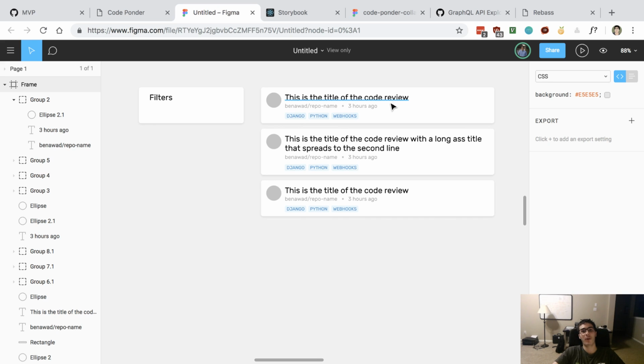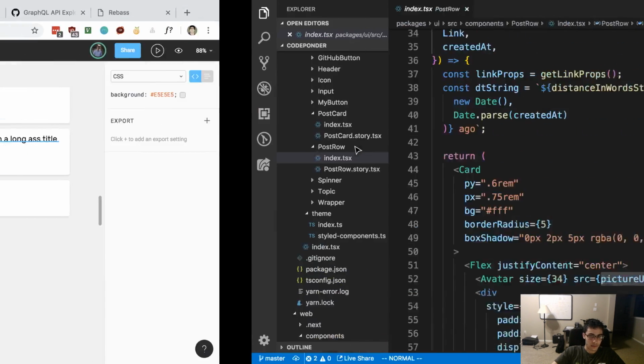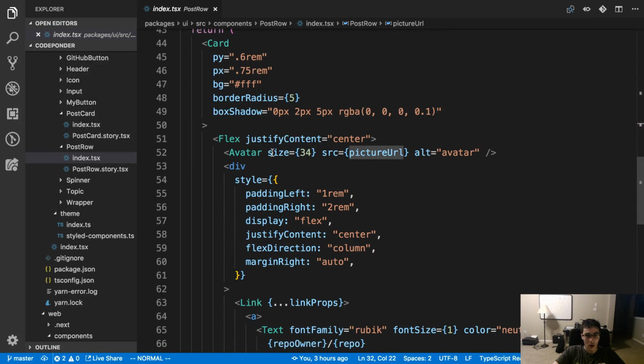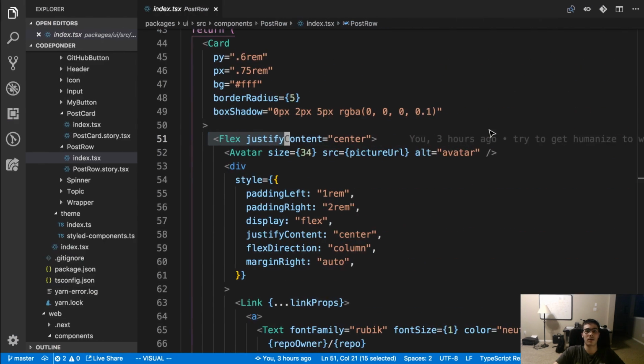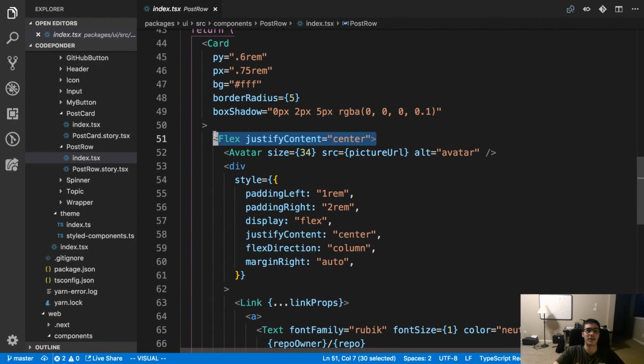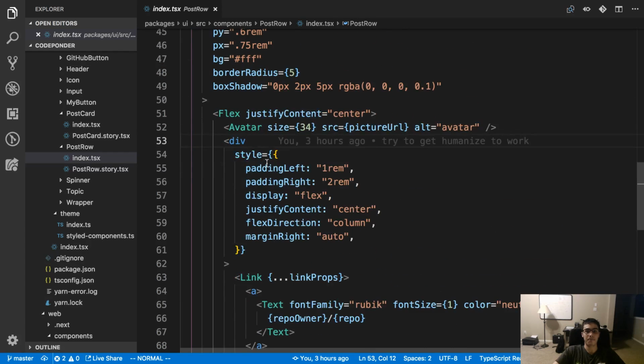So the way I'm looking at this mockup, it looks like we're gonna have a div here, and a div here. So it's gonna be three divs stacked on top of each other. All right, so to accomplish that, we're gonna have this avatar thing on the left as well. So this is gonna be a box, and this is gonna be a box, and then the whole inside is gonna be flexed, and then we're gonna have a div on this other side.